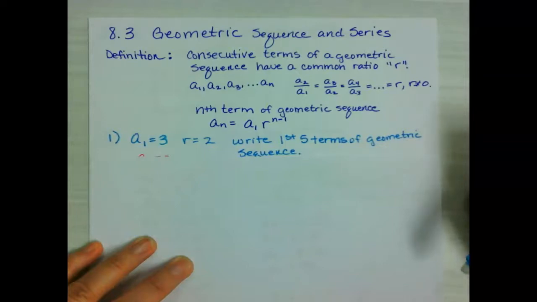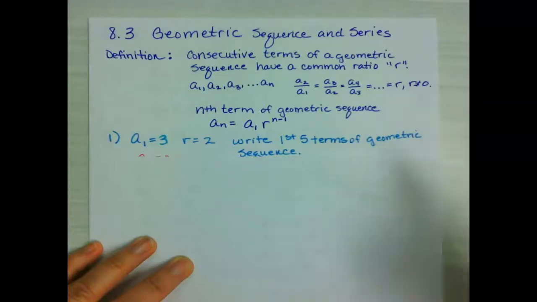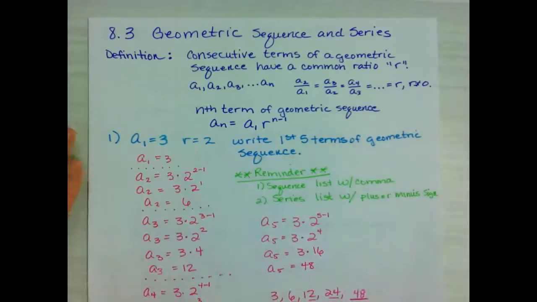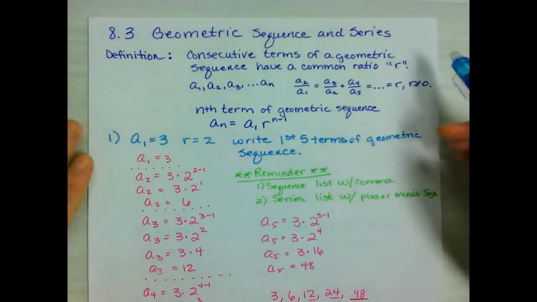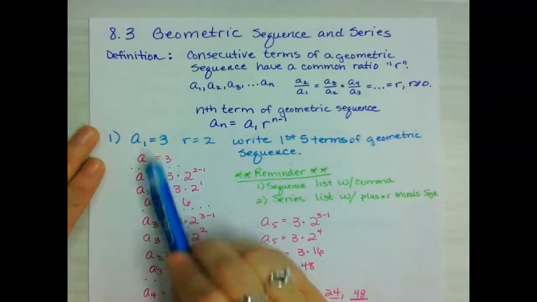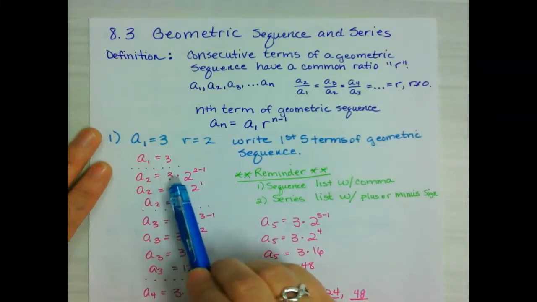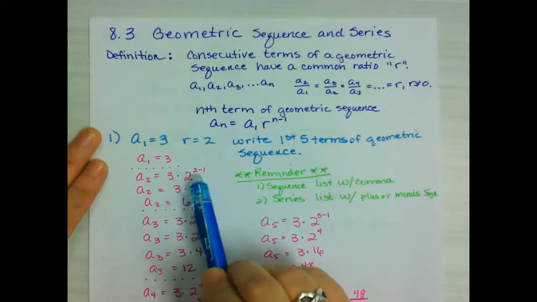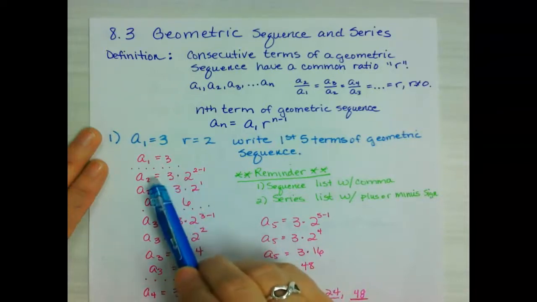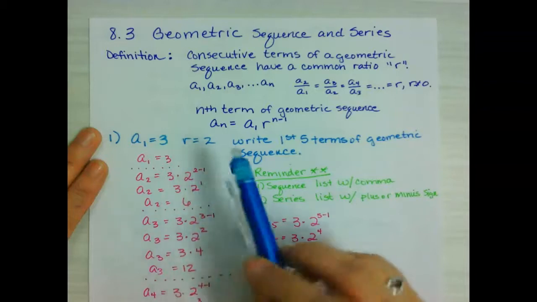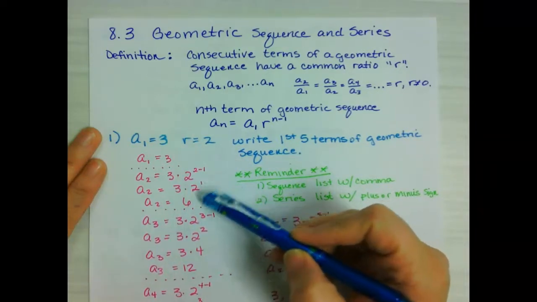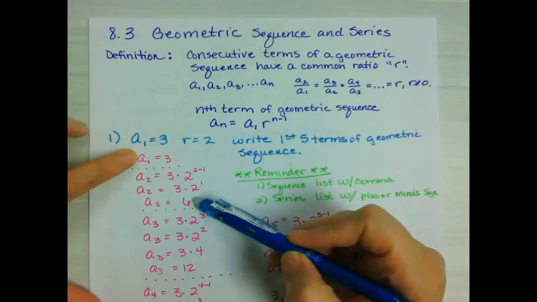Since this is the first one that we've done, I worked through each step. I would not expect you to do that because I know that you can do a lot of this calculation in your head. But let's go through one time where we're doing all of it. So a sub 1 is the first term, and to find the second term, I'm going to do the first term times the ratio of 2, which they gave us, and then it's going to be 2 minus 1 because our n is 2. So now I have 2 to the first power, which is just 2, so 3 times 2 gives me 6. So our first term a sub 1 is 3, our second term a sub 2 is 6.